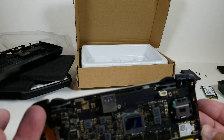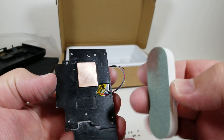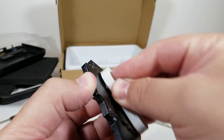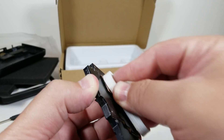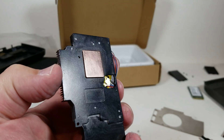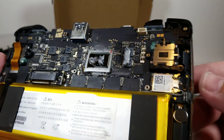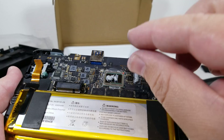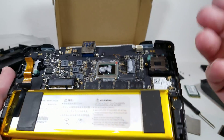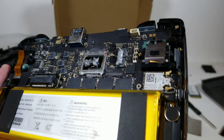Now begins the process of putting this all back together. At this point, if you wanted to use the emery board to do circular motions to polish it up a little, you're more than welcome to do that. We're going to do the abrasive side first, then we're going to polish it and then we're going to clean it. All right, that's what mine looks like polished. Let's get some thermal paste on the chip. You will have to use a lot because there is a considerable amount of distance between the heatsink and the chip itself. That is to protect the chip from you over-tightening and breaking it. So you will have to coat it with a bunch of stuff. Otherwise you could use a shim, and I also have it on this block of circuits over here as well.